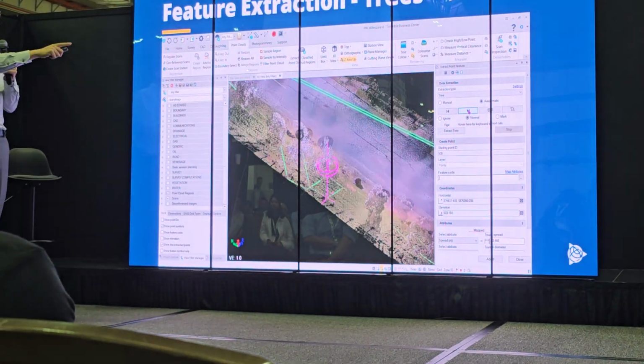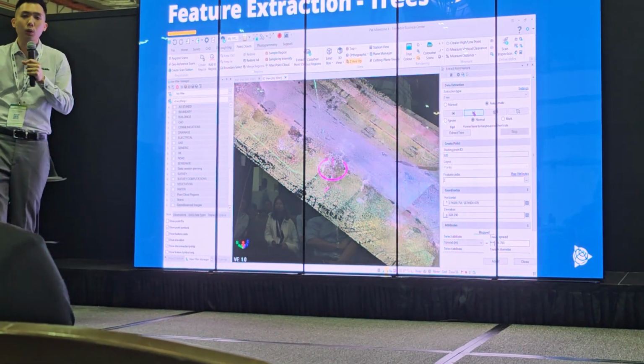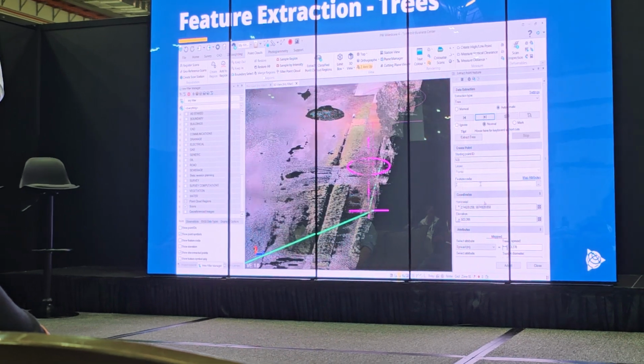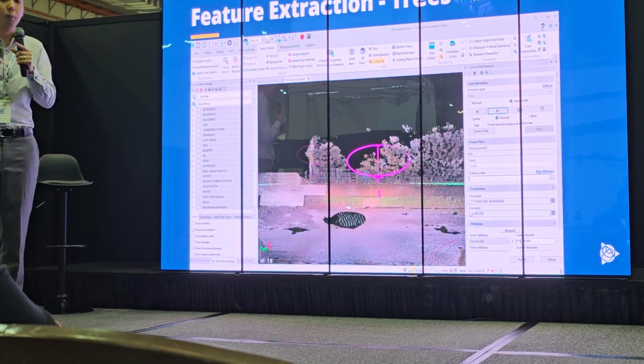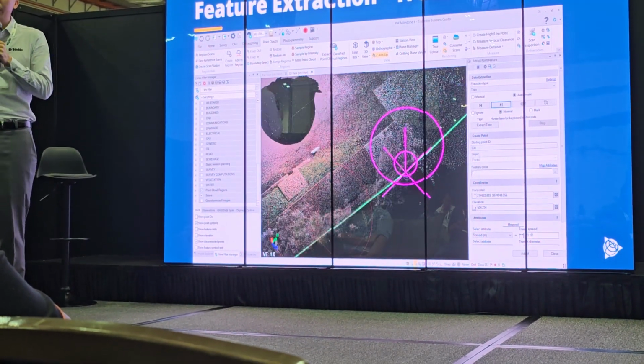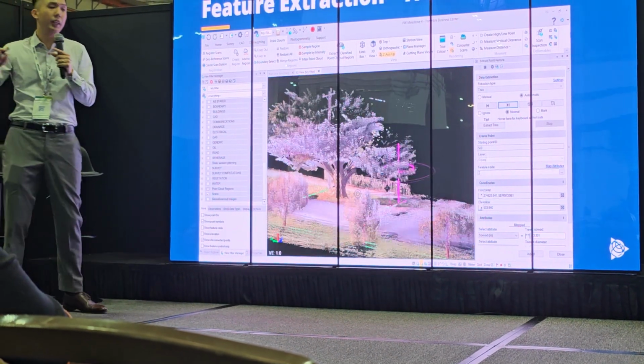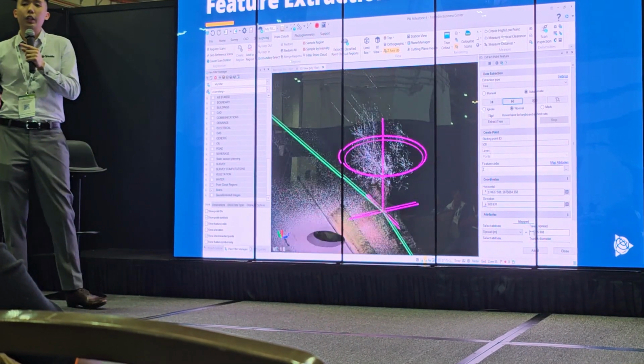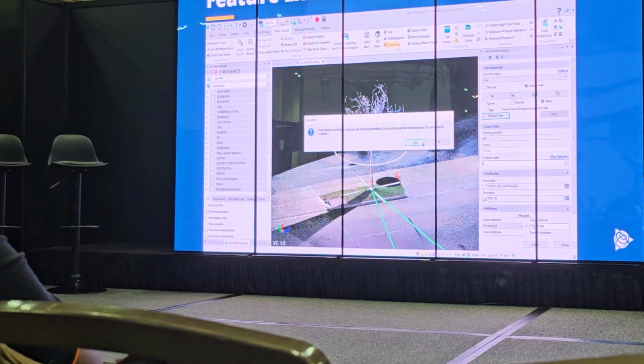And this is a very simple tool that allows you to do a very quick QA/QC check of the point cloud data of the extraction to make sure that it didn't extract anything wrongly. If there is something that has been extracted wrongly, you can always just click ignore, and you will not create a geometry, a symbol there anymore.